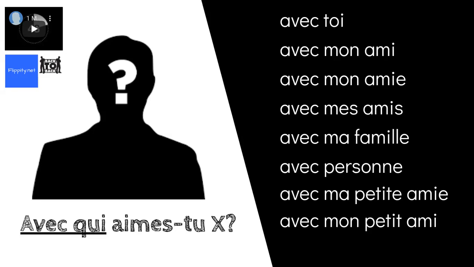So, we're going to go ahead and practice that speaking. What's going to happen is you are going to have a full minute to go back and forth with a partner asking different avec qui aimes-tu questions. To ask these questions, you're going to need your activity cards. If you don't have your activity cards, I probably have some by the window that you can borrow. If they're not there, you can also look at the back of your Unit 3 cheat sheet, which might be a really nice thing to have out for this activity anyway. You could also look at the activities that you have labeled in your Unit 3 packet, or your vocab sheet, or go onto Google Classroom to find one of those resources. But anywho, we should hopefully have our activity cards.